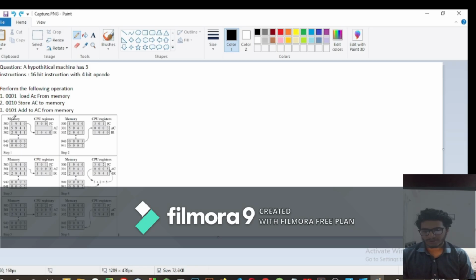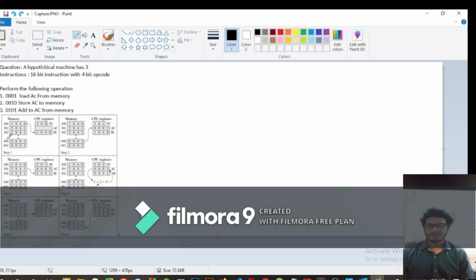So the memory has two portions. One is the instruction, which we store in a memory section, and another is the address part, where we save this instruction at this address.